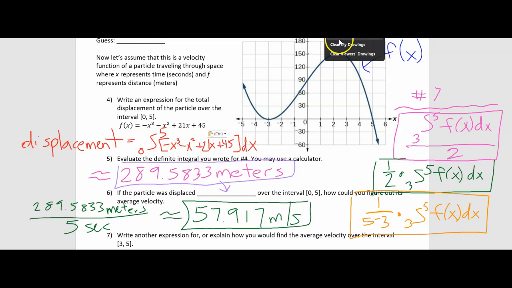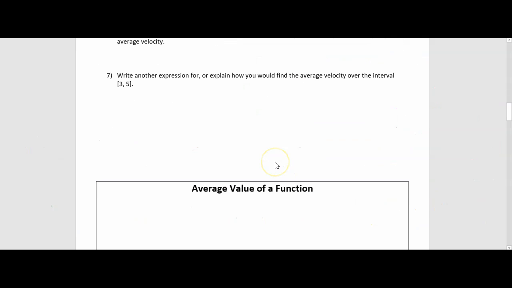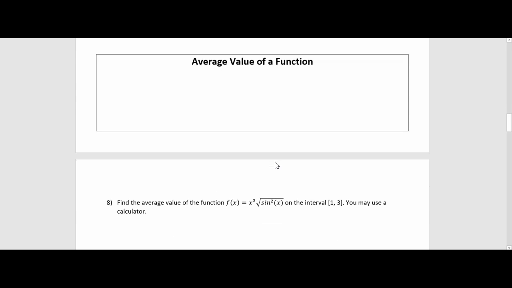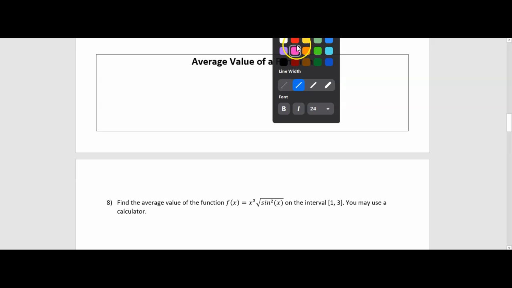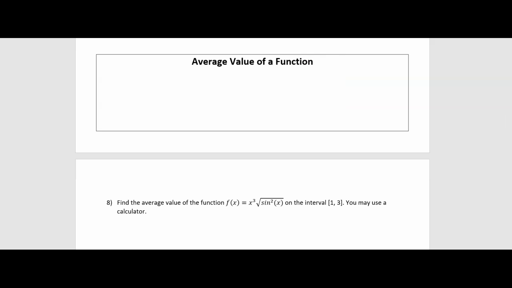So let's go ahead and put this all together, a nice little box. The average value of a function. Now there is one criteria for us to be able to find the average value of a function over the given interval, and that is, given f of x is continuous on the closed interval a to b. So you've got to check for continuity. Otherwise, this formula is not going to work.